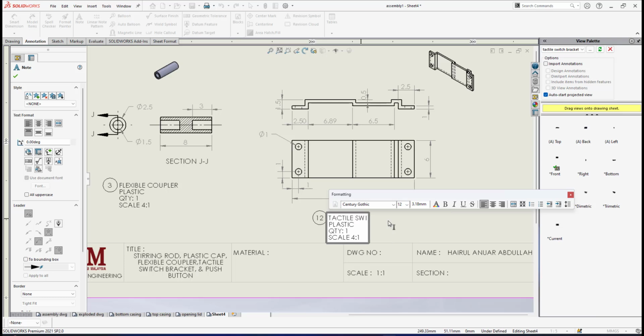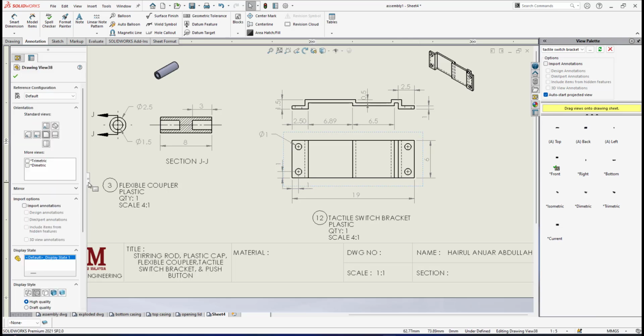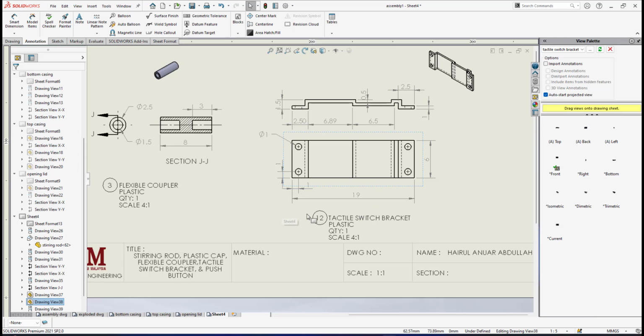Tactile switch bracket, and component is plastic, quantity is 1, and the scale is for 1, because let me check again, the scale of here is, yeah, is for 1, right? The scale is for 1.